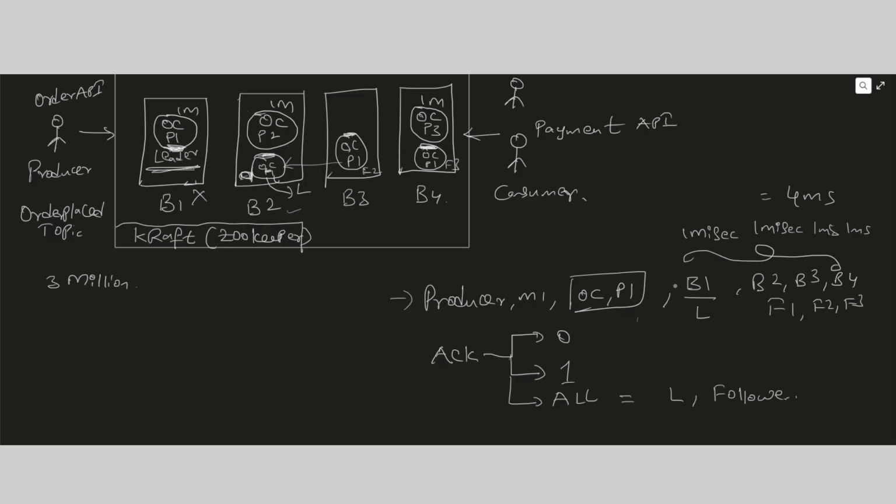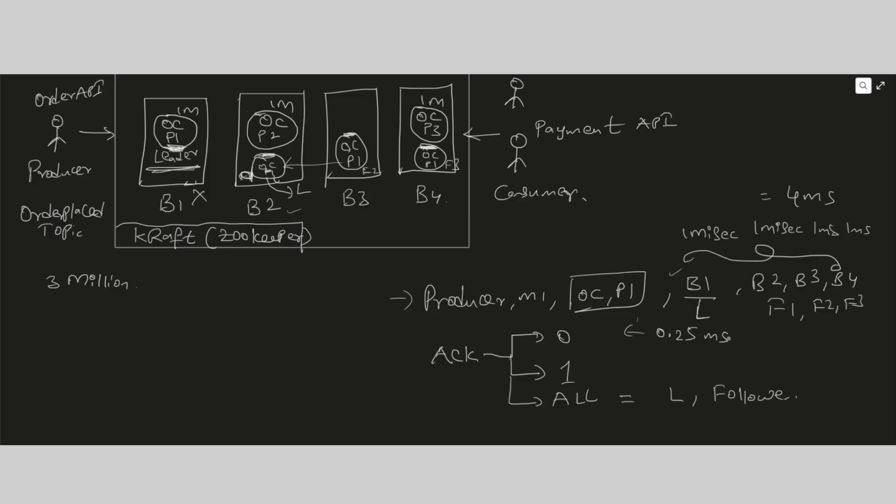So in that case, he can choose the acknowledgement setting as 0, which means as soon as Kafka reads the message, it will send the response back. Let's say it takes 2.25 milliseconds for Kafka to take this message, but it hasn't updated in any servers, even later. Straight away it sends the response. In this case, let's say all the servers fail or the leader fails. Then you lost that message, right?